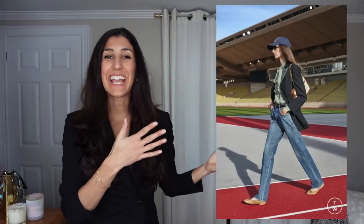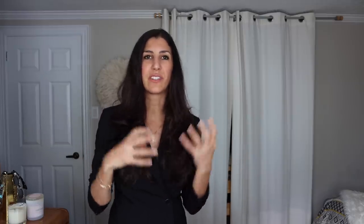Let's jump into these spring-summer looks. Look number one came from the Céline runway. I have to say, I am mildly obsessed with all of the Céline looks this season. Because there are so many different parts that are made up of a lot of basics in this look, you can so easily tailor it to your personal style, your body, your lifestyle. I will be doing a part two to this video. Let's break this look down into elements of style. The first is trying to nail down the style vibe.